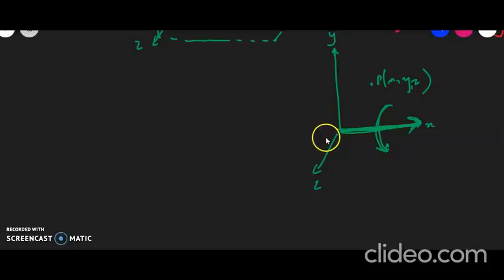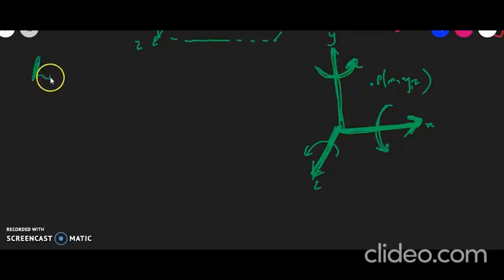My point will shift nearly onto the YZ axis. That means my X is not changing, and Y and Z are changing in that case. So this is when I'm talking about X axis rotation. Similarly, when I am doing Z axis rotation, my Z is not changing, but my X and Y are changing. Similarly, when I talk about y-axis rotation, my z and x are changing, but my y is not changing.